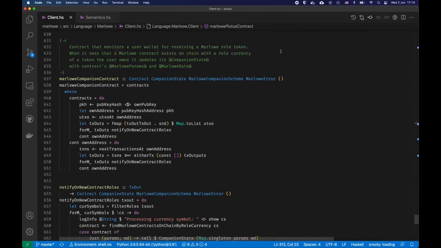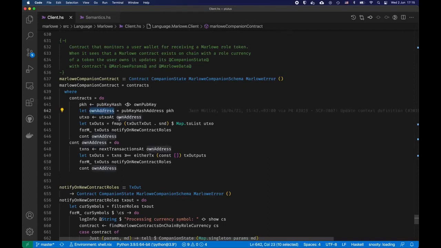The last interesting contract is the Marlowe companion contract. This is a contract that monitors a participant's wallet and notifies when a role token goes to your own address.